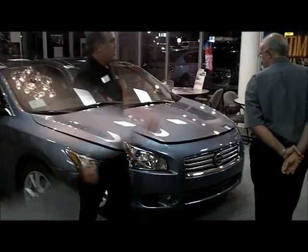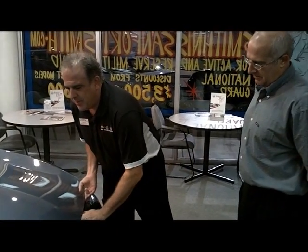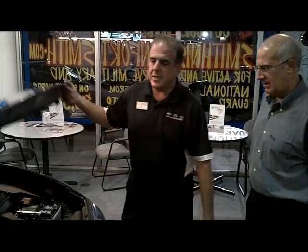Joe, first, why don't we just start underneath the hood? This is a luxurious sports car, there's no doubt. And it starts with the engine. This has got a 3.5 liter V6 engine. It's 290 horsepower, 261 pound-feet of torque at 4,400 RPMs, which is great. That mixed with the Xtronic continuously variable transmission really gives this car a smooth and silky feel driving down the road. It's a great drive, as we'll discover on your test drive.